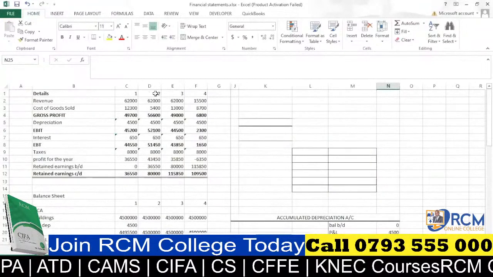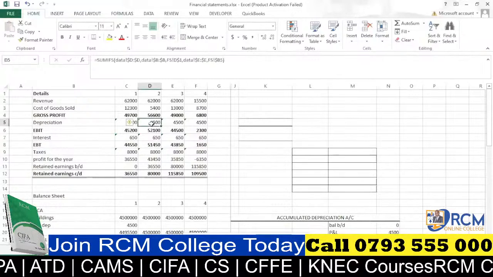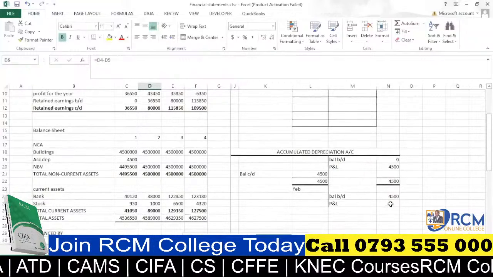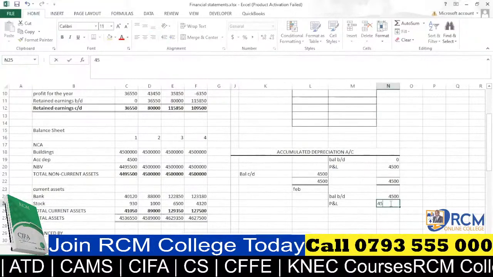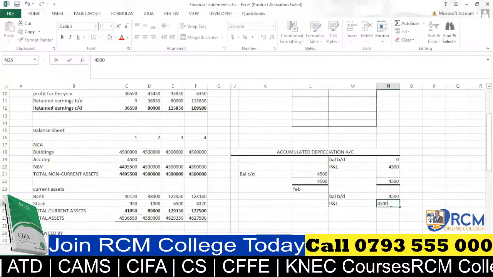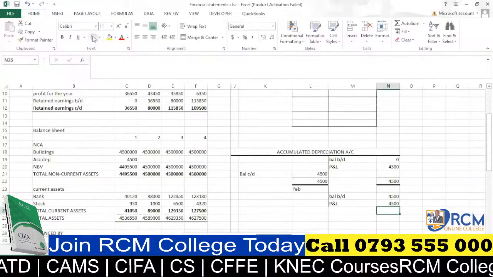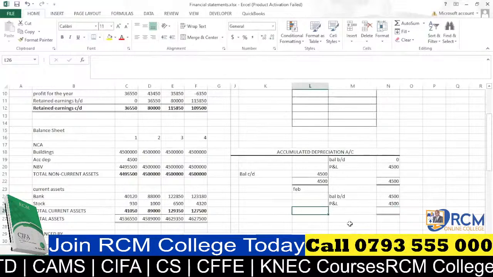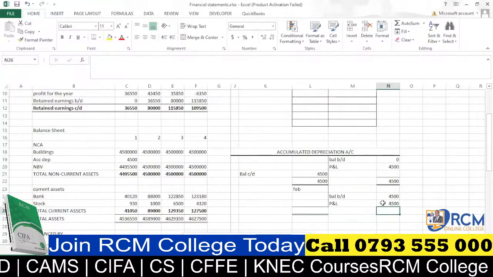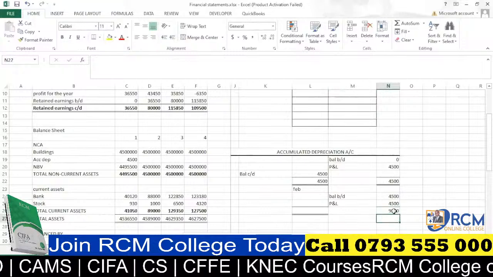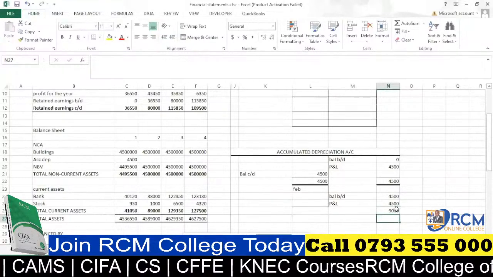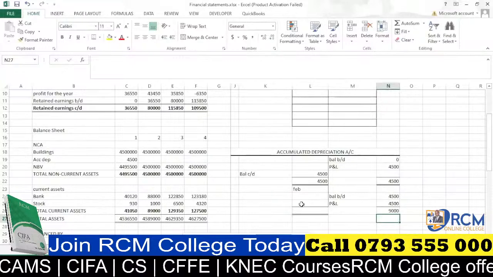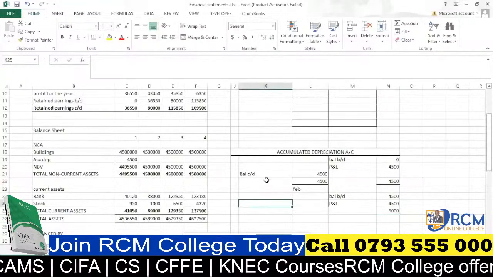What is the value? If you check here, our depreciation expense is 4,500. So that is what we bring here to be 4,500. What will be the balancing figures here? So our total is equal to 9,000. Then how can we make this thing to balance? It is going to balance by now having balance carried down.